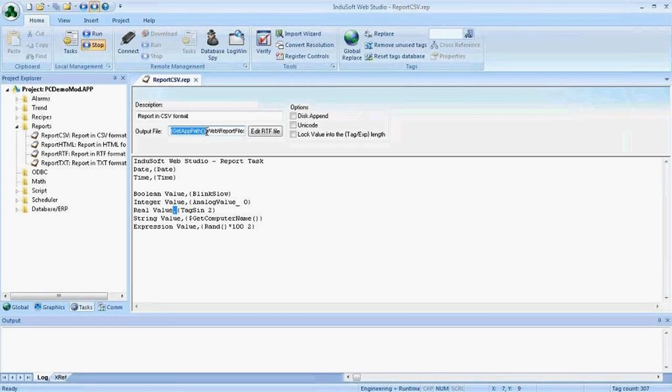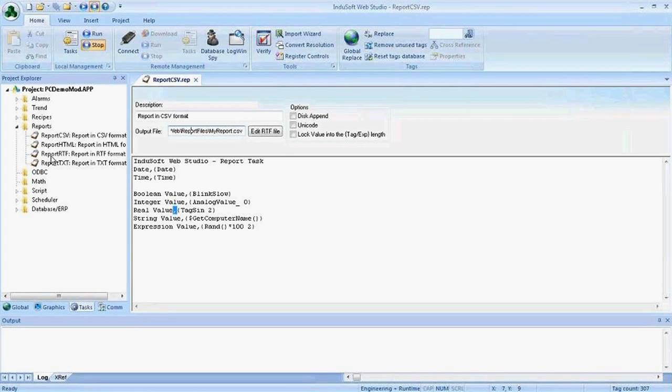Also note here the output file. We are using a built-in InduSoft Web Studio function for get application path. That allows us to concatenate that string and know where we are running the project, and this output file will go to that project in the web subfolder, and then under report files, and then we'll name it my report. That automatically can then find the project or the application path. So even if you move this to another computer, it will find where it's running, and can be very efficient in keeping everything tight and in that folder, so that if you need to make an archive or a backup, it'll be right there.